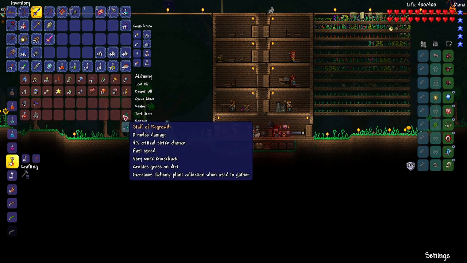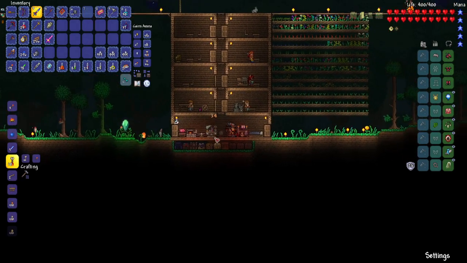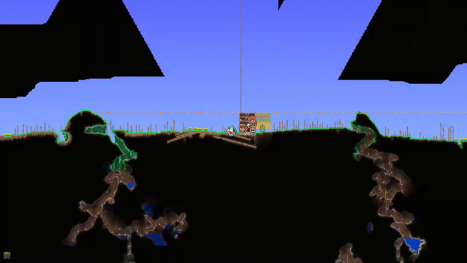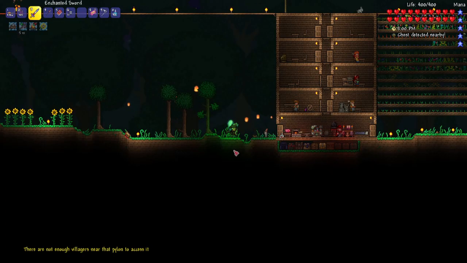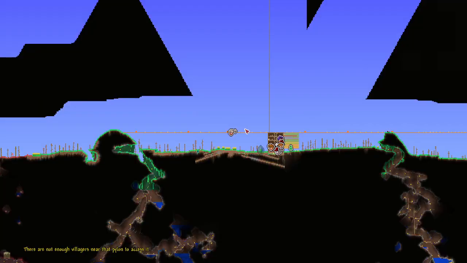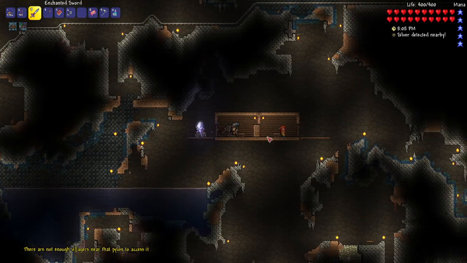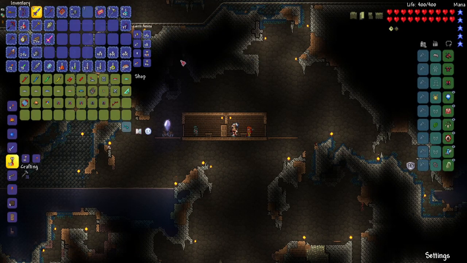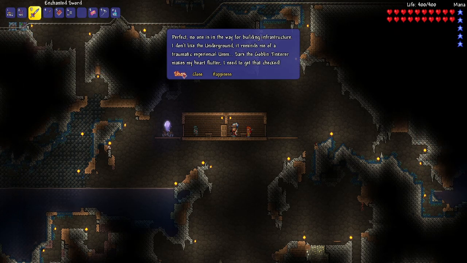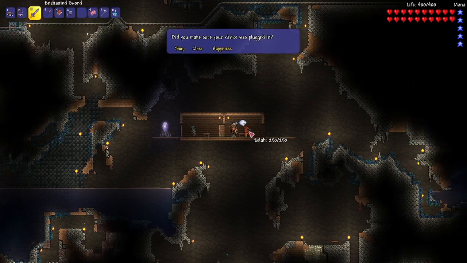We killed the Brain of Cthulhu and Skeletron. Oops. Bunnies everywhere. I can't dash. Right. Mechanic needs to teleport. There we go. Right, you're not too happy to be here. The goblin is really happy to be here.